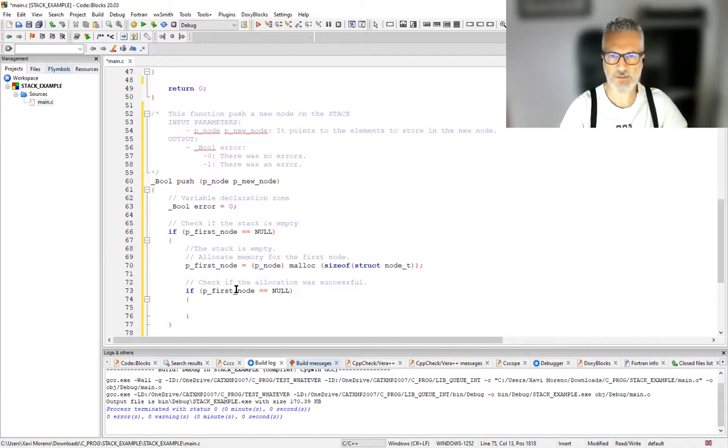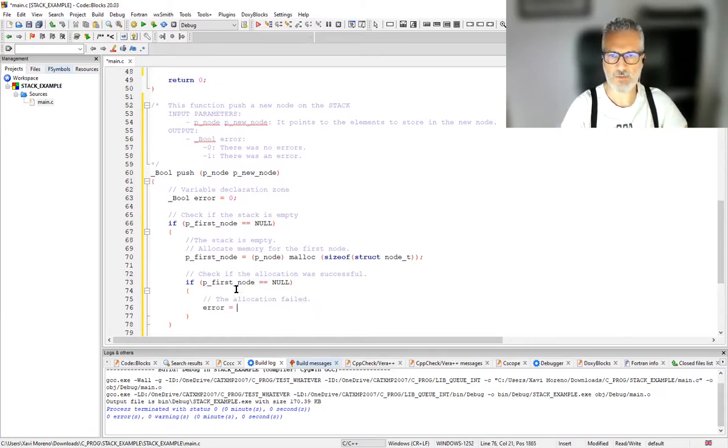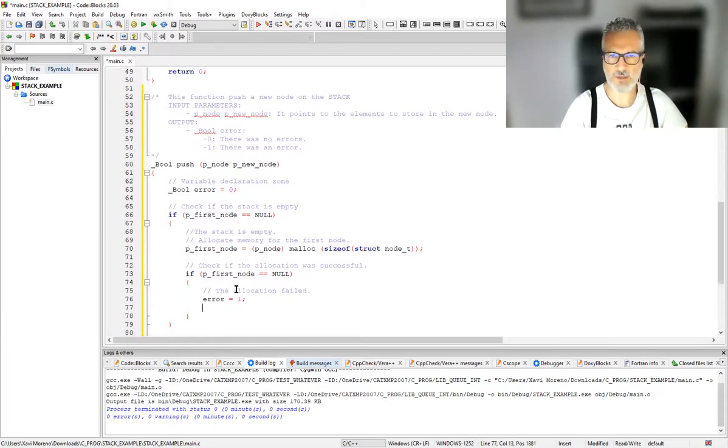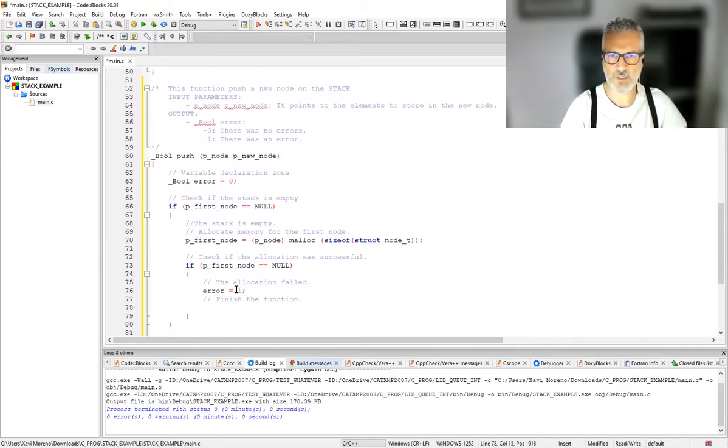It means error. So error equals 1, it was an error, and return error.